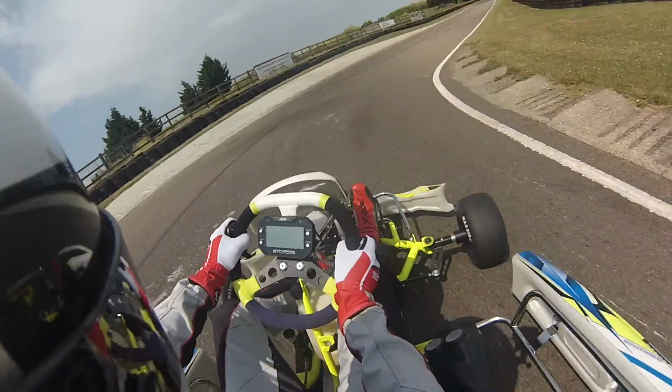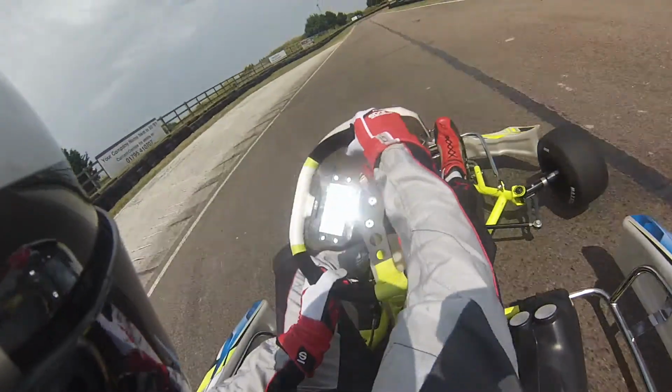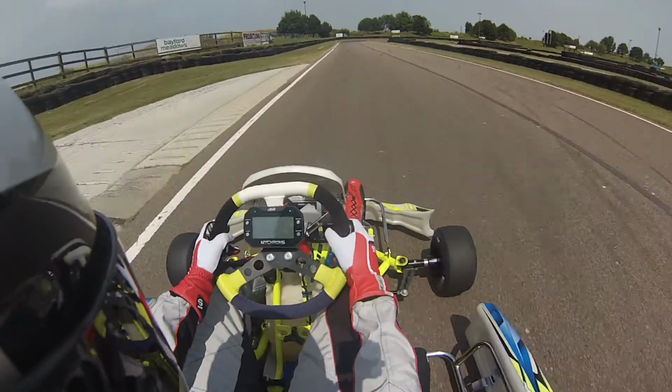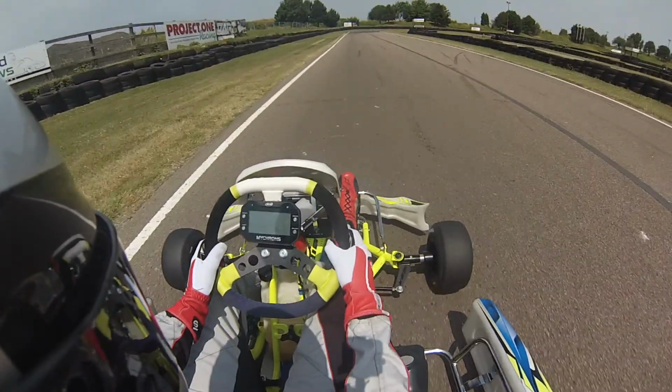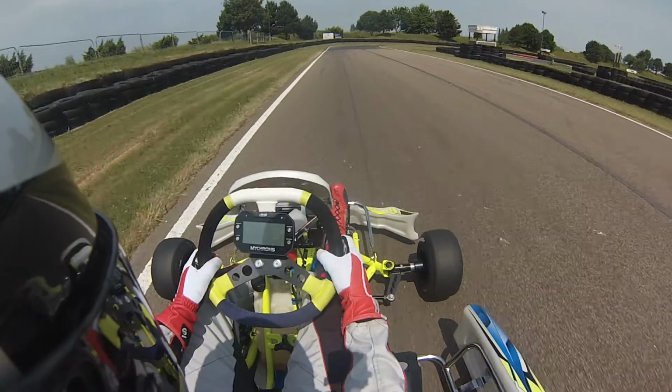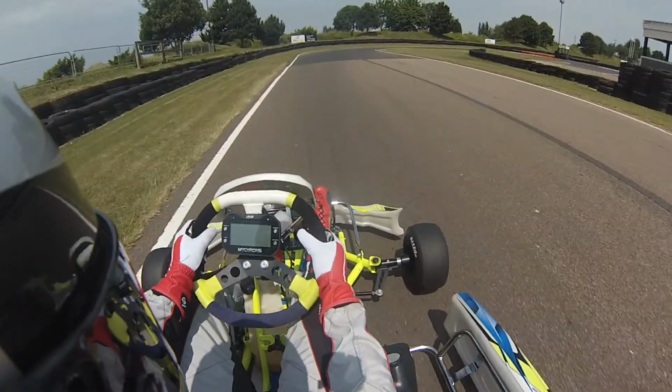And that's probably a corner that lasts probably 2 seconds on a big slide, and I'm lucky I didn't spin it. I managed to get it on the curb just to straighten it out. But my tyres were absolutely melting. And then, just to compound it, you come into the next braking zone, which is a really tricky corner which you don't want to get wrong.